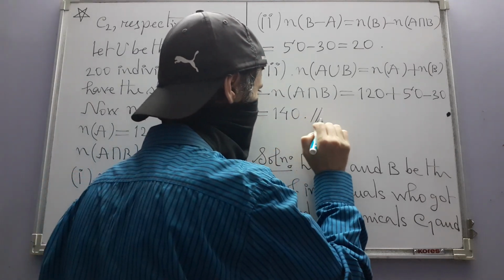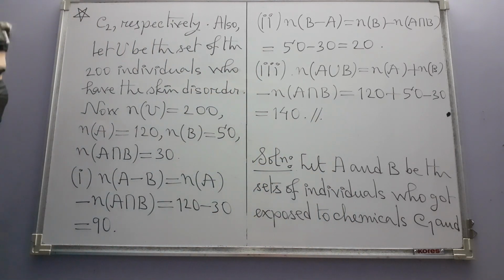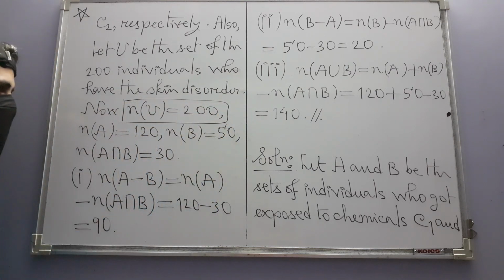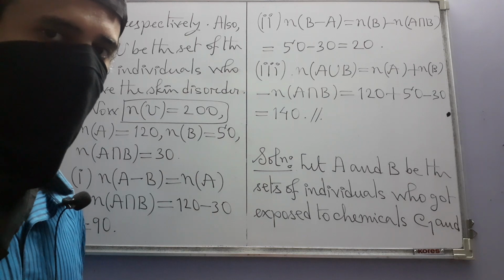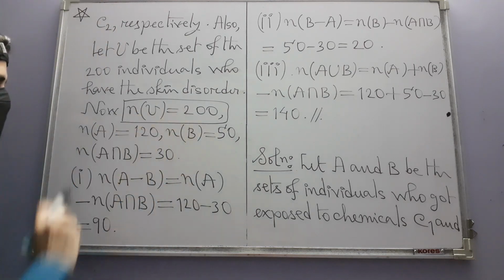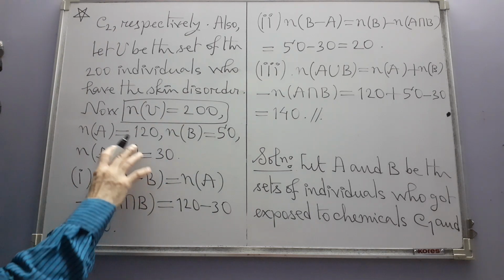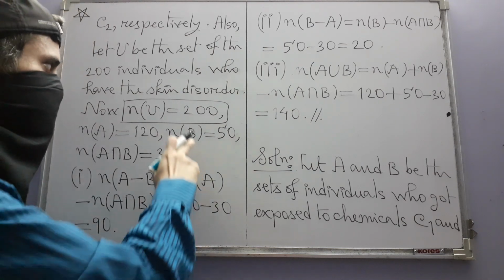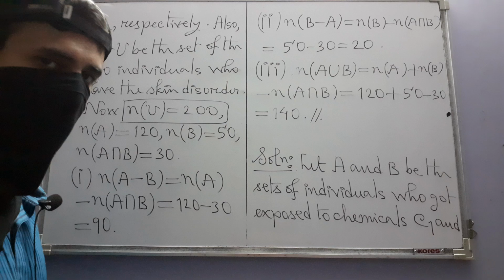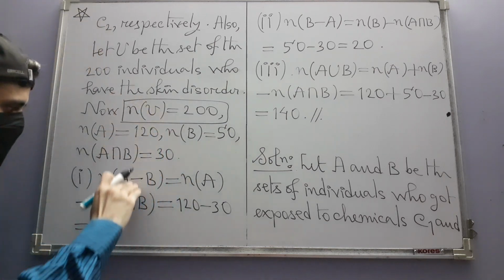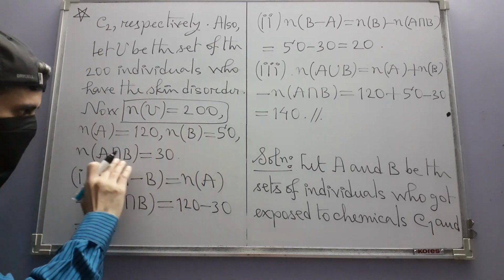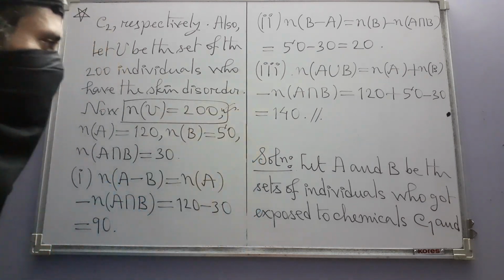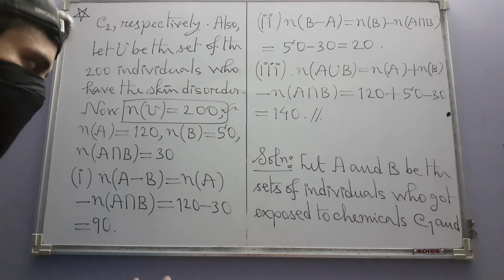Why did I suddenly get somewhat confused? Maybe because of this part, which is unnecessary. I mean, it's there, 200 individuals are there, and something else is said about them, but we never had to use this part of our hypothesis. Our hypothesis includes all these numbers, but this part we did not have to use. Okay, so that's just it.